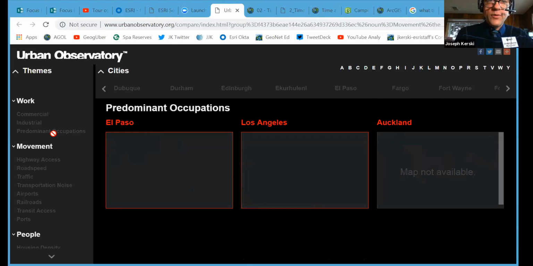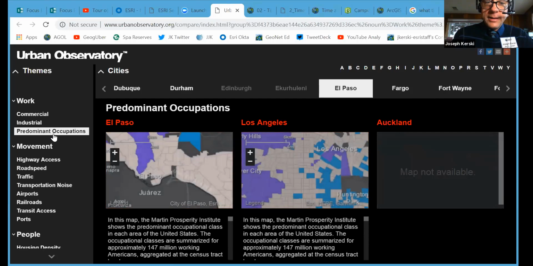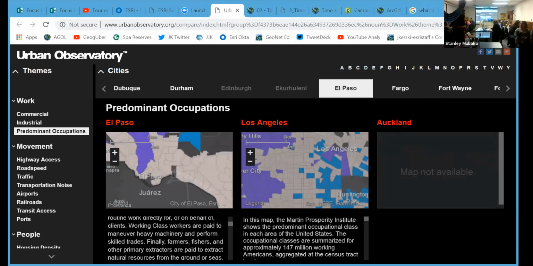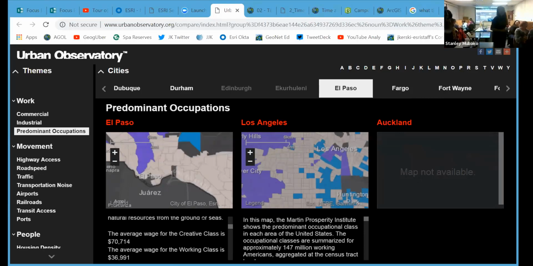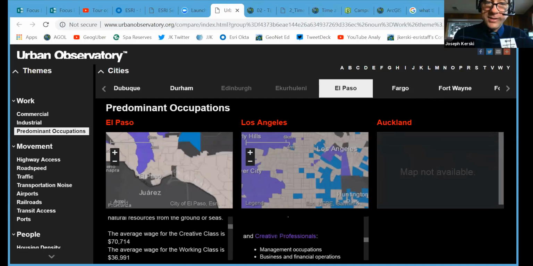Move on. This is so fascinating, though. We could spend literally hours on this tool right here. Yeah, I think it's a good idea, Dr. Faith. Keep moving. I think these folks know where the app is, so they can do that at 3 a.m. So let's keep going. Thanks. Yep. Oh, gosh. Predominant occupations. There's just no limit to what you can do with this. Okay, we better move on.